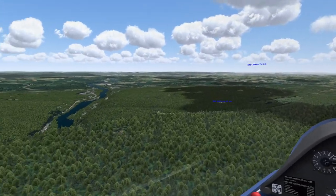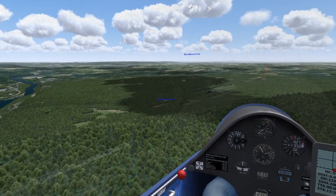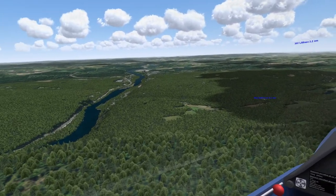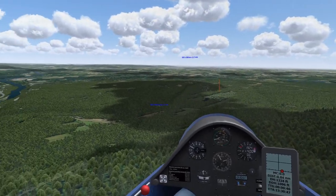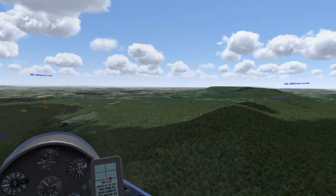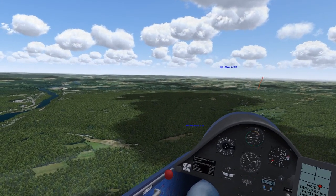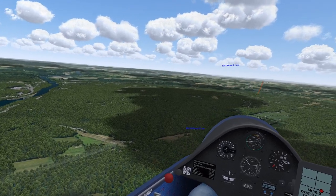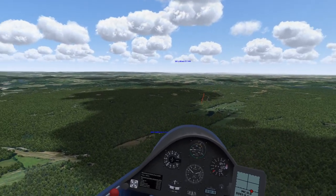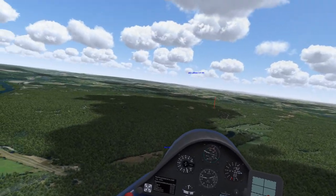Daniel hasn't personally landed at the pump house field but it's been scouted by Cookie. He has studied it at length and has landed at Clayford Farm on a southeast day, which was a little intimidating. If you've got to do it, the pump house field is the better choice.